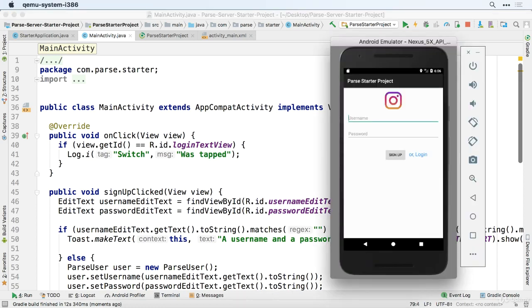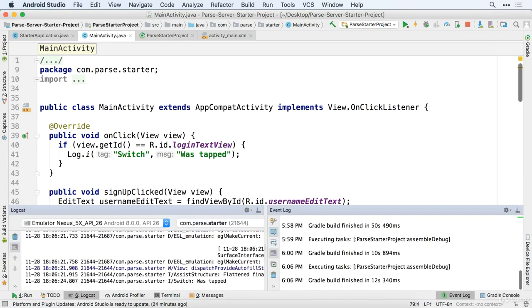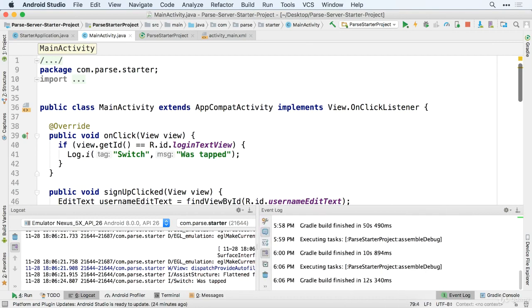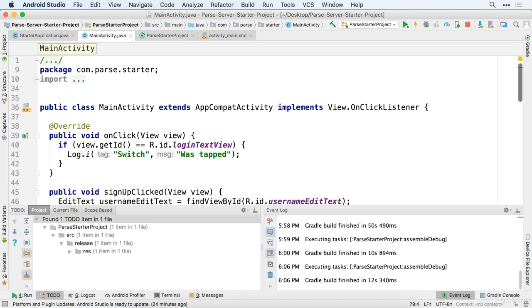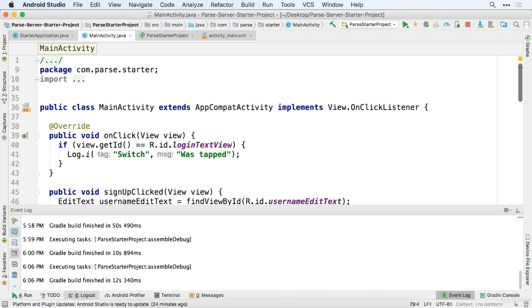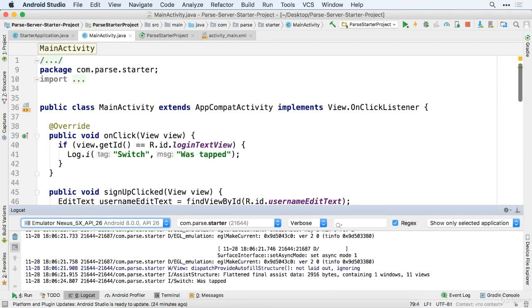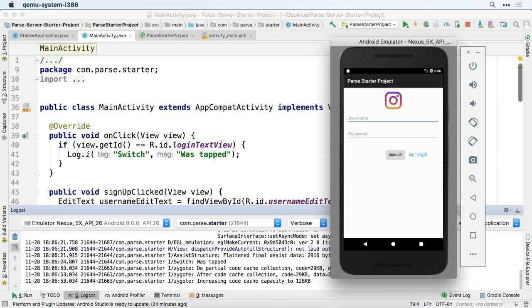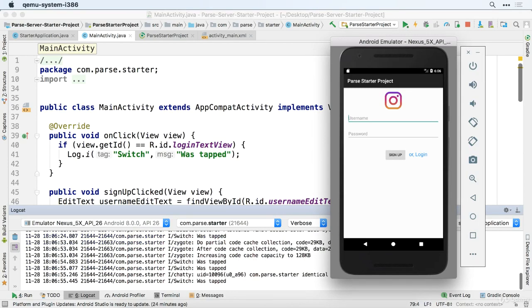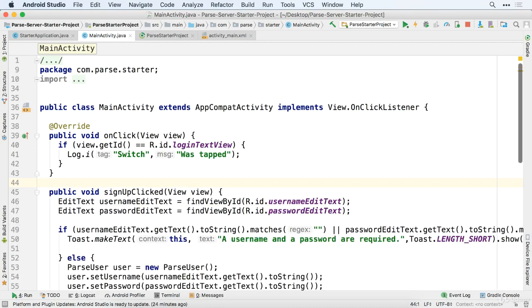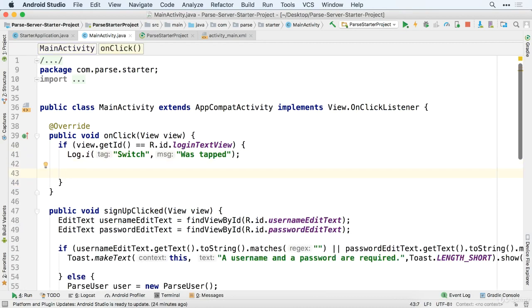So here it comes. Let's go ahead and hit that text view, and let's have logcat here so that we can see what's going on. Oops, I want to close this out. I want just logcat. There we go. Once this is open, let's tap this a few times and look at that, it's showing up down below. Okay, so we know that that's working for us. So we probably don't need to say that this was tapped.